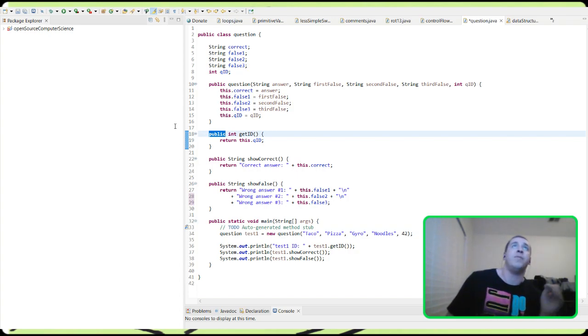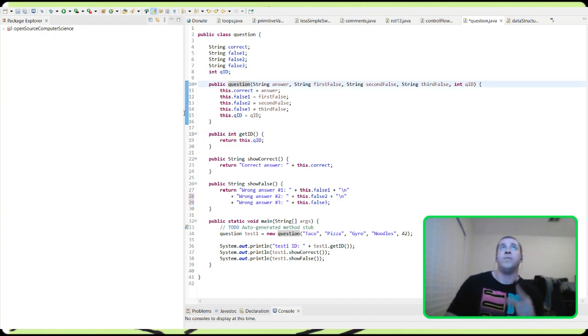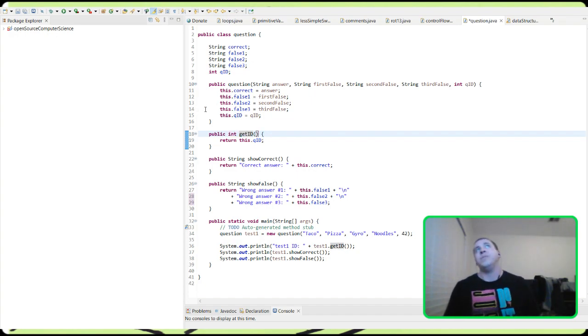Just get in the habit of always saying public, and then the next step is having what you're going to return. So this is different from the class. With the class you're just saying, oh, this is a class. You don't have to have a return thing. And then you have a name. And then you have your constructors versus your methods. So the constructor is kind of like a type of method, but it doesn't have a return thing because this is creating an object. So it's kind of like a method to create an object. But with this one, you have your return type, or your return variable type, then your name, and then you have a spot for parameters if you need.